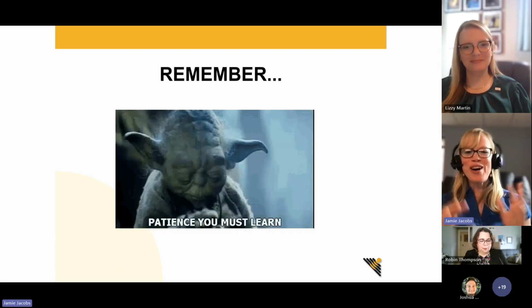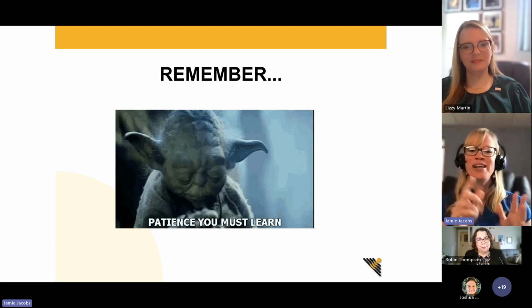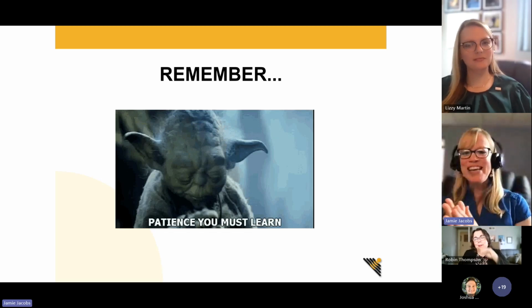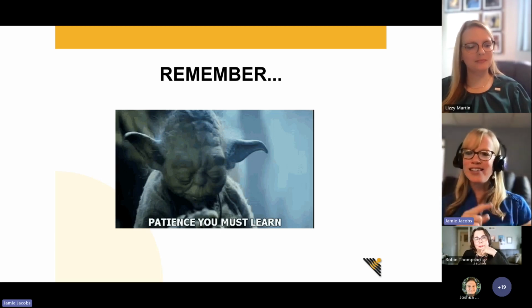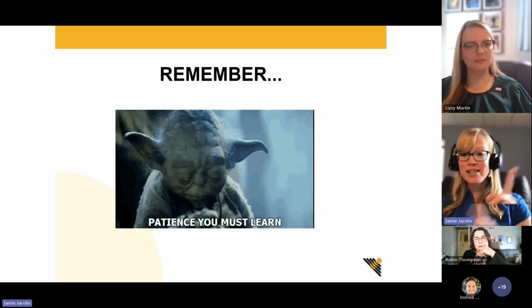But a note of caution, as you refine your strategy and go through that circle, be patient. Making changes and seeing how the data reflects a good choice is a long game. It may take several months to see higher donations come your way, but it is worth it, I promise.